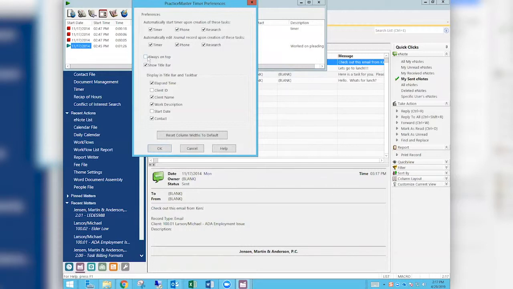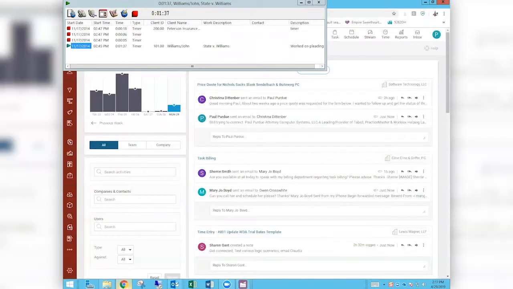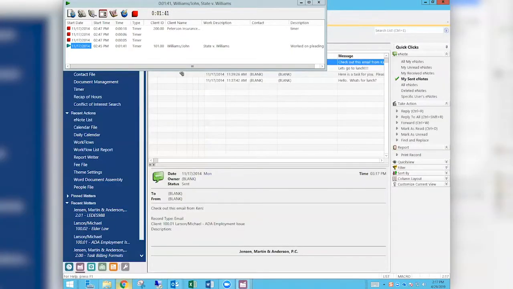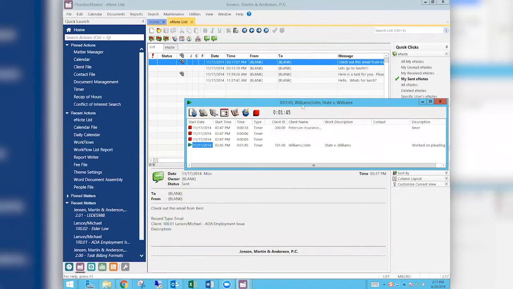Always on top, I'm not a big fan of that. I'll show you what it does. When it's always on top, I can click on an underlying screen. Maybe I'm going to switch to this web page, and I can still click on that screen or go back to PracticeMaster, but this is always on top. I guess I have a few clients that do like that.